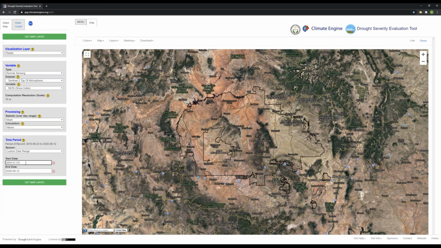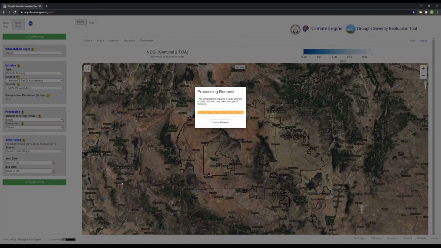So we change these dates here. And again, we're looking at January 1st here, so we'll switch that to January 1st. And so this creates our 16-year time period. Now we are able to click Get Map Layer, processing our request. And again, if you should get an error here of either timeout or a server error, you can click reset like we did at the beginning of this tutorial and start with a fresh phase of DSET to be able to run your analysis again.